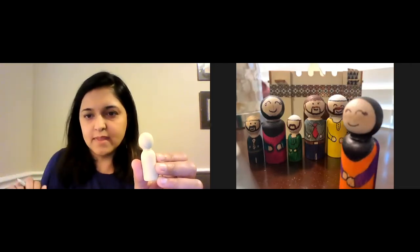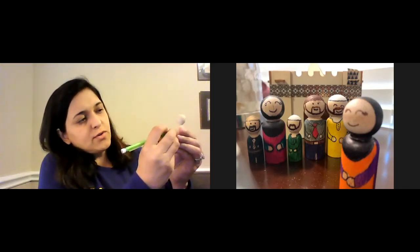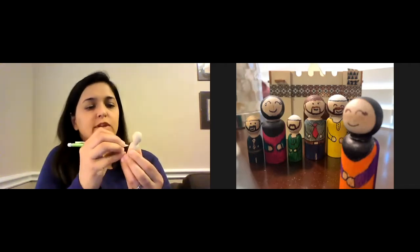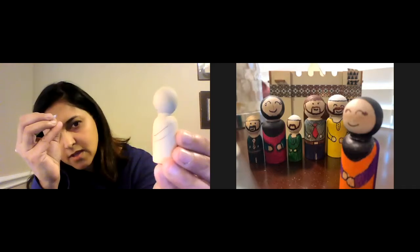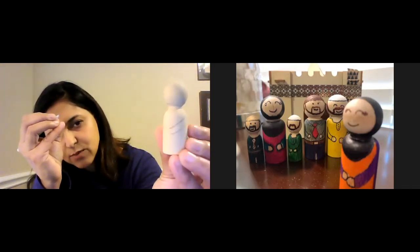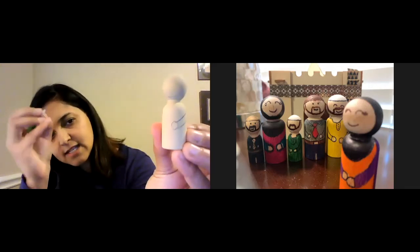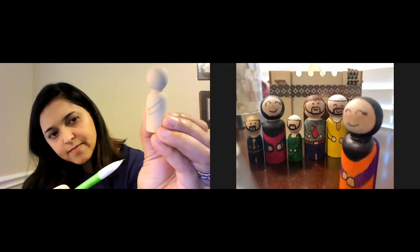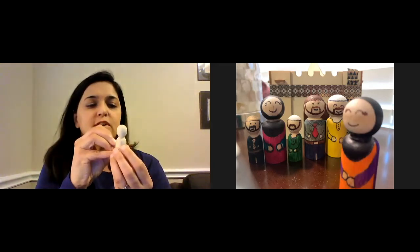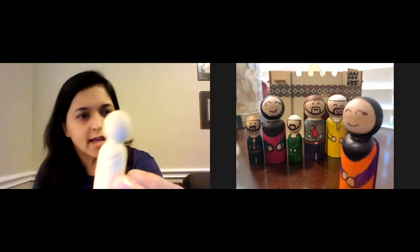The next thing you're going to do is down from the face, draw kind of two lines off to the side — just a little arc. I'll try to do it really dark so you guys can see it. Kind of two little shapes like that. You see how there's just two lines? That's one of her arms, and you're going to end that line with a circle — that's going to be a hand. So there's a circle and two lines that go up. That's her arm and her hand. Then do the same thing on the other side — draw another circle kind of under her face and then two lines that go up to the other side.